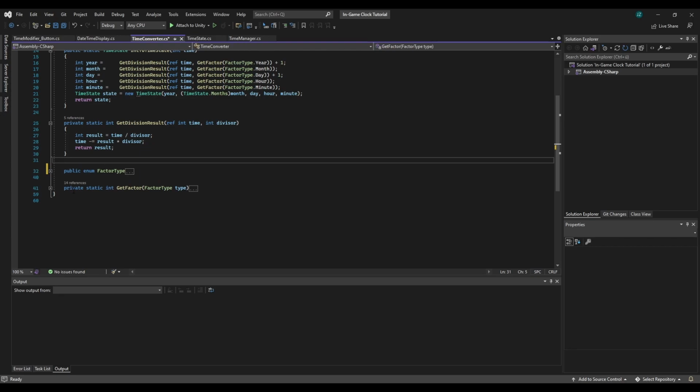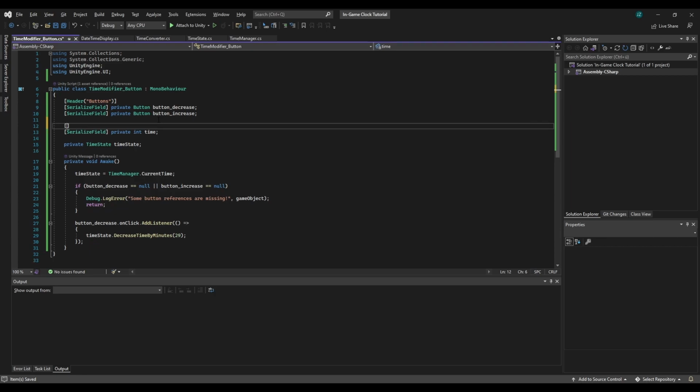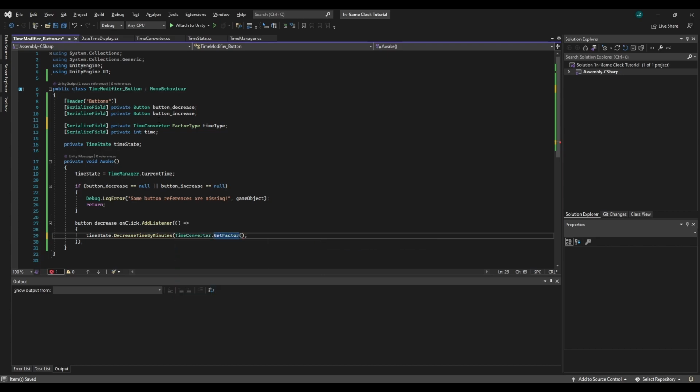Public and public. And then in here, we can add a TimeConverter.FactorType and call it time type. And then in here, we can just set decrease the time by minutes of TimeConverter.GetFactor of the time type multiplied by our time.